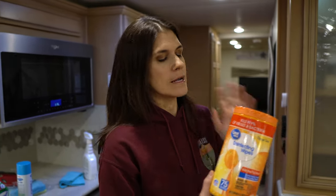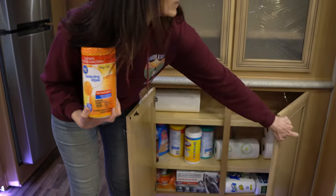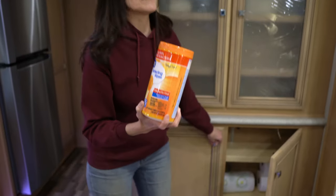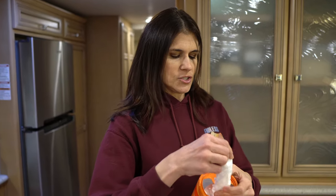So pre-COVID-19, these were equally as important, right? Disinfecting wipes, now they're even more important. We had gotten these months ago, before everything started with the coronavirus, we had stocked up on these, which we showed in a previous video. We have Clorox, we have these, and we have quite a few of them because we do go through them a lot. We use these to clean whenever we eat, whenever we cook, we clean the countertops with these. Very simple.